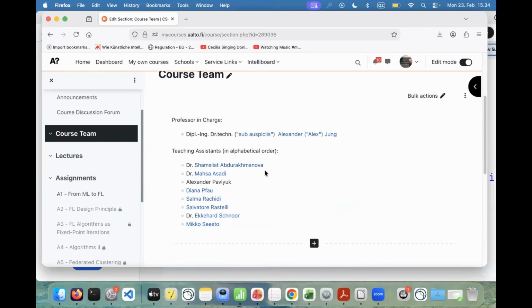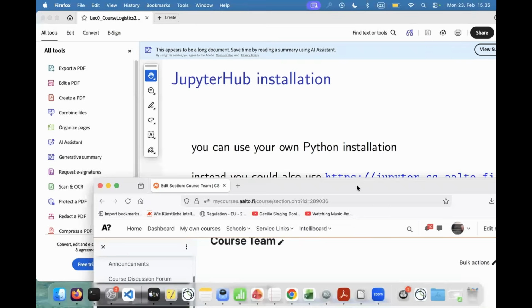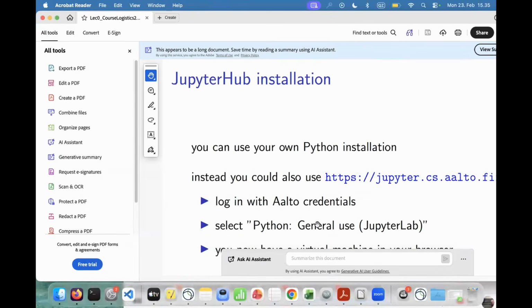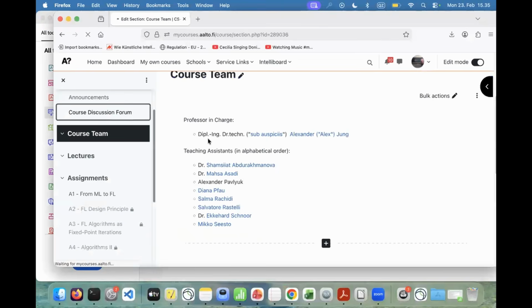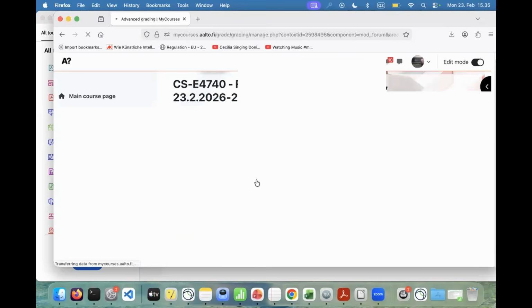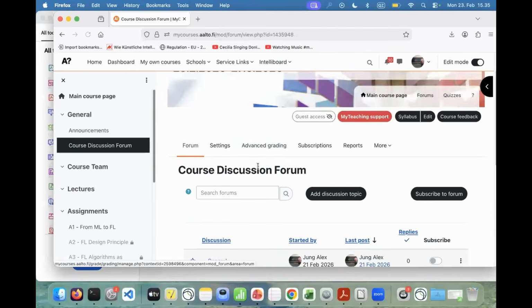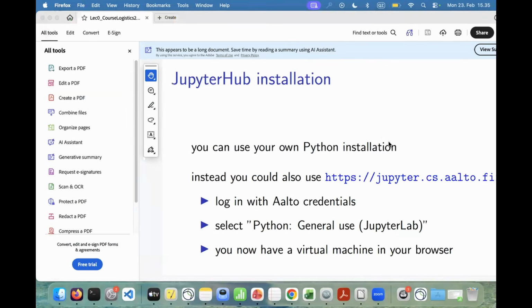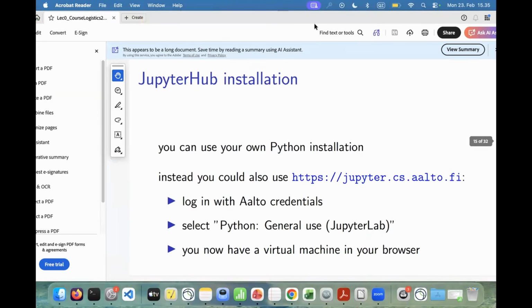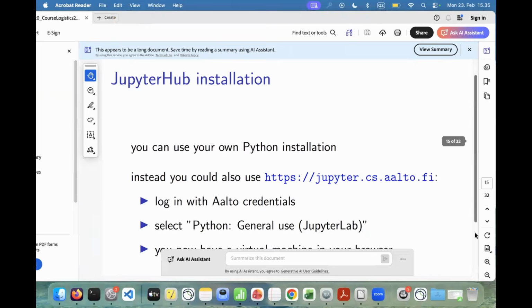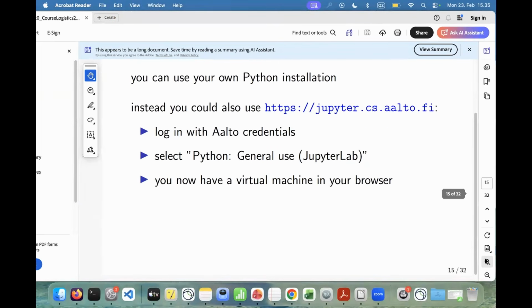And you will find here, via their names, their email addresses. We have a pretty established format for email addresses at Aalto, and you are welcome to reach out to them directly if you feel comfortable with reaching out to them by email. Otherwise, you can also use the My Courses discussion forum. On the main page, there is a discussion forum and you can post questions there. But as I said, if some of you is willing to organize another discussion forum like a Slack or a Discord channel, I'm happy to help you spread the information about this discussion forum.